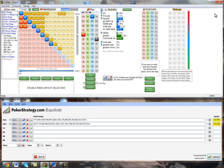I would check call on the flop with queens, kings, any 10x, any 9x. And then I would also check call with the ace 5, ace 4. I'd probably go ahead and value bet, I guess, like ace 9. But ace 9 maybe should be check raised as well. Something like that seems good. We're not going to be betting at a crazy high frequency or a crazy tight frequency. But yeah, that seems reasonable to me here. And I wouldn't be surprised if I find out I'm betting too much here.